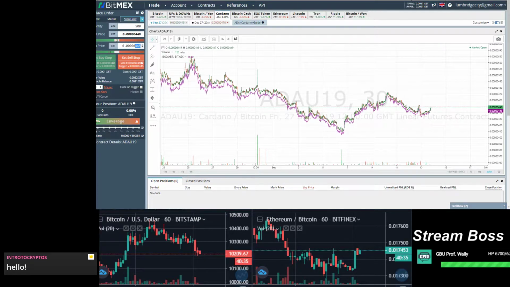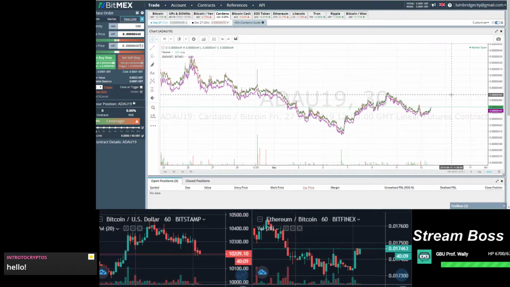I have to know which one is the trigger, which one is the stop, because I'm dyslexic. Left and right is always a trouble for me. So I'll always get this wrong until I write it down on a piece of paper right beside me, and then I see it. 478 is what we're doing here. 478 as our stop, and then our limit is going to be 460.